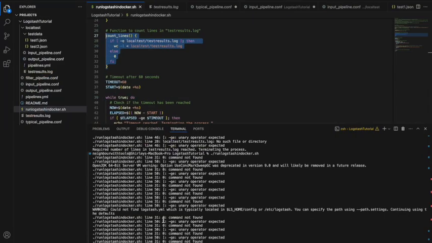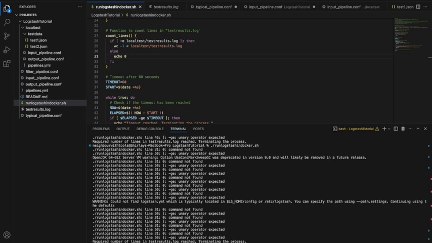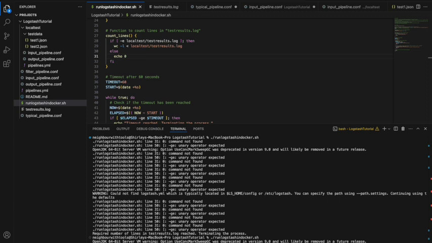Okay. Echo 0. That makes sense because the last output is what's being returned. And will this still cause a problem? Probably not if it outputs properly. Let's see what this does.